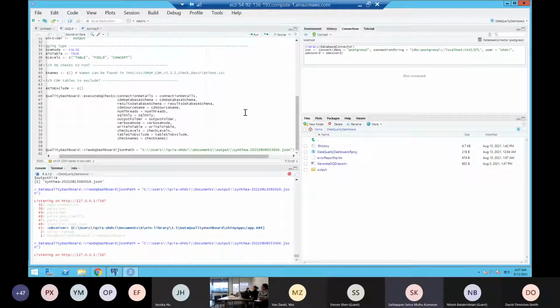If you see the dashboard being grayed out, it could mean two things. One is the path could be incorrect for the JSON file, and the other is that the content inside the JSON file could be a problem.